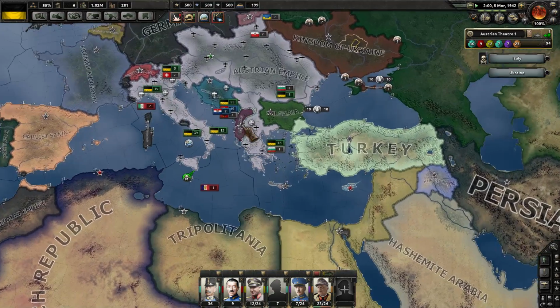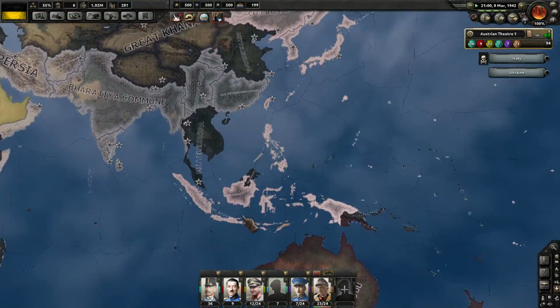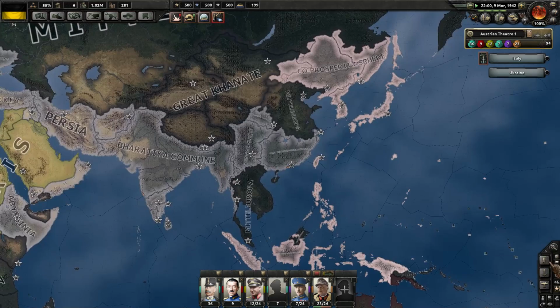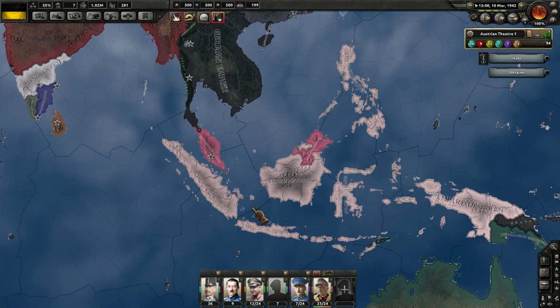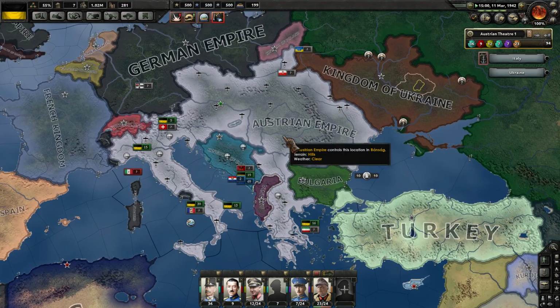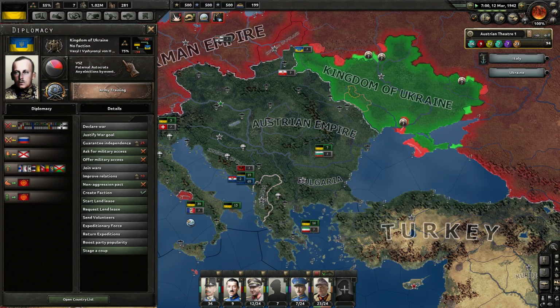Kingdom of Thailand has capitulated. Is there any other Entente members out here? Siam here belonging to the Middleeuropa. Interesting. Germany now taking all of Vietnam and Siam there. Cool. So the Austrian Empire continues to remain strong. Ukraine is part of not a faction at all.